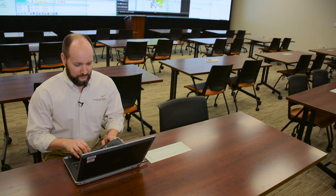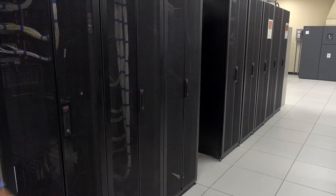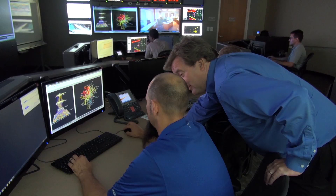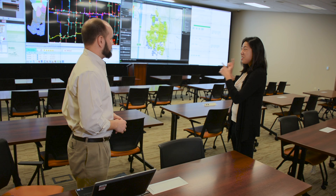Make sure you get a good charge. So these huge screens — what's going on on all of them? This is related to our grid research here at PNNL. We do a lot of work all the way from distribution, transmission, generation, cybersecurity — a wide variety of things to really look at the future of the power grid. We have a lot of agreements with our utility partners that allow us to bring in their data and do things like visual analytics that help us understand what that future power grid should look like.